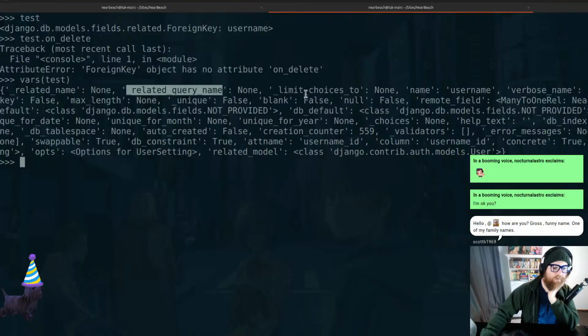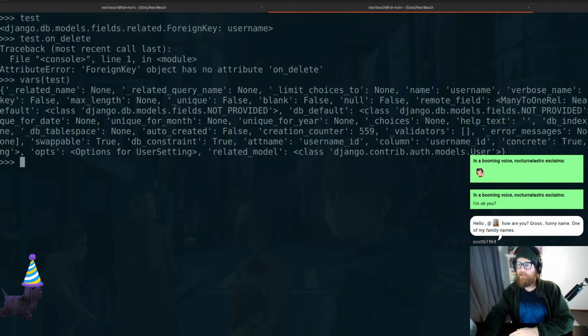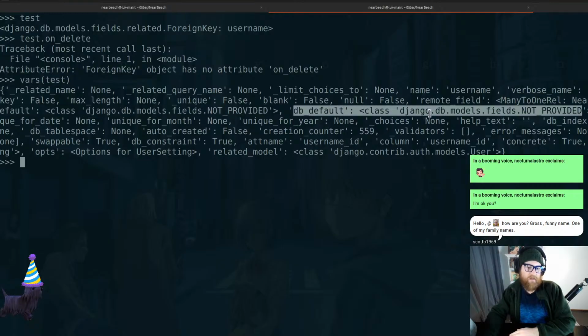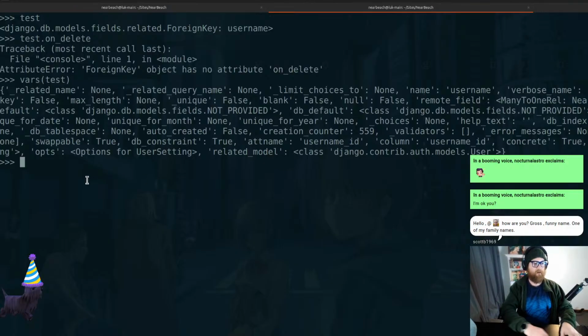All right, so related name, related query name, limit choices to, username, verbose name, primary key, length, unique, blank, remote field, is relational, default, not provided, editable, serialize, unique for date, unique for month, unique for year, choices, help text, database index, database comment, database tablespace, auto created, creation counter, validators, error messages, from fields, to fields, swappable, database constraint, attname, column, concrete model, ops, related model. So we don't have anything in here.